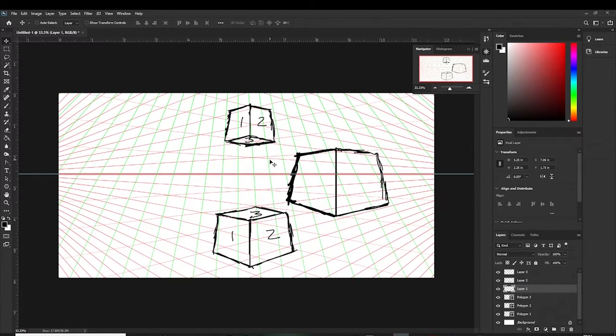So this is really good if you're going to be doing bird's eye perspectives, where you're looking down on a scene, or worm's eye perspectives where you're looking up at a scene, particularly if you're doing any type of concept art, but also if you're doing comic book imagery. This is really ideal. It gives you that extra perspective, it can make your images far more dynamic and more interesting visually. So that is the amazing 3-point perspective.